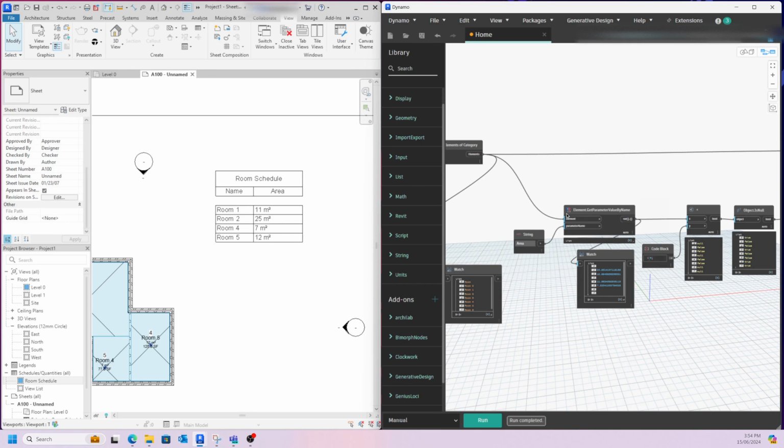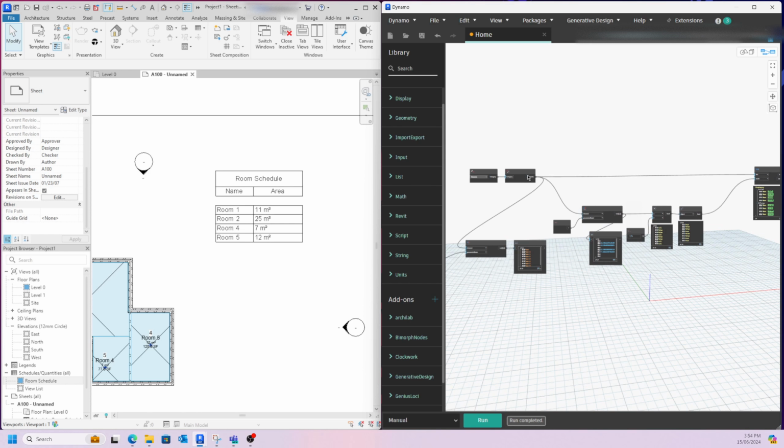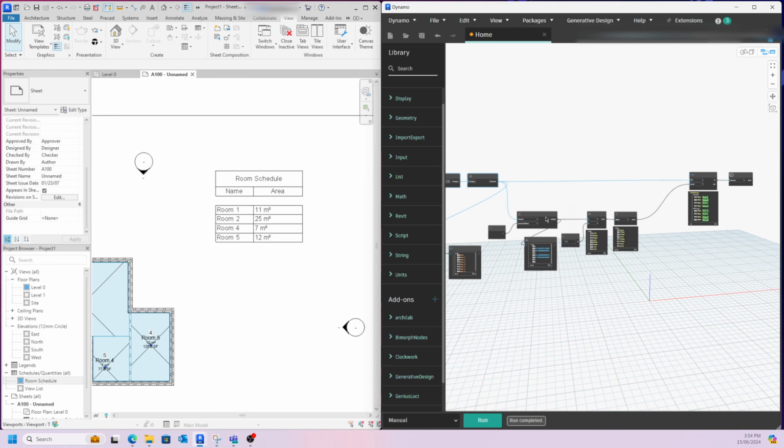Now, there's probably other different ways you could handle this. I think this is maybe the simplest and easiest way of doing it.